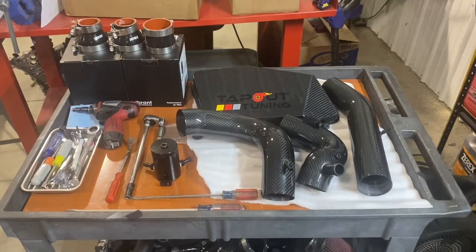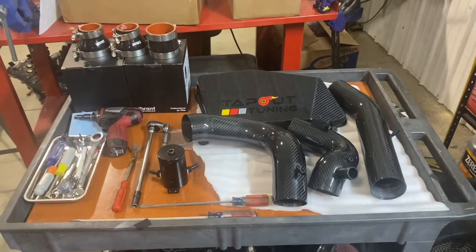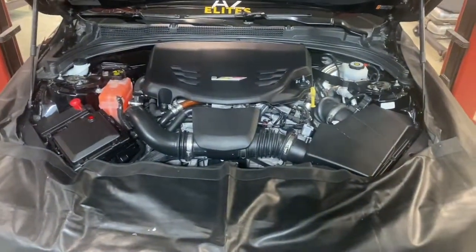All right, today we're going to be taking you through the installation of your new Tapout Tuning carbon fiber cold air intake from a stock engine setup.